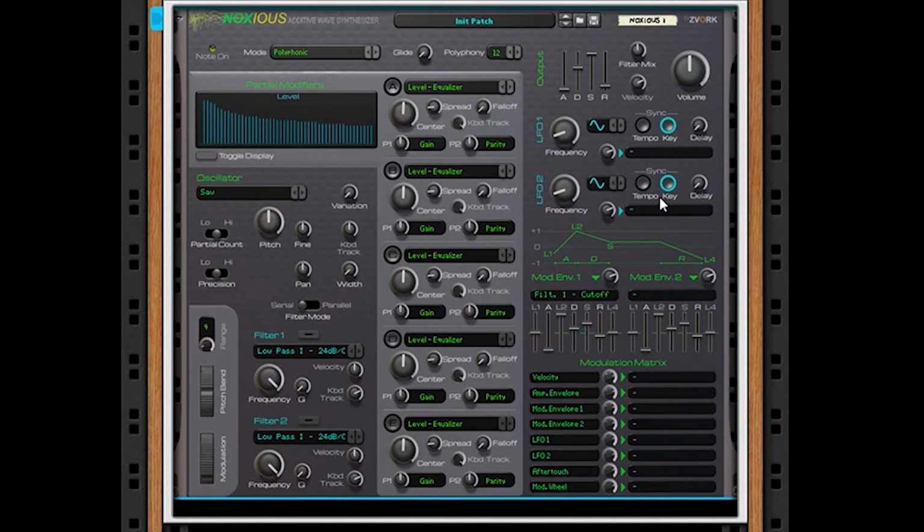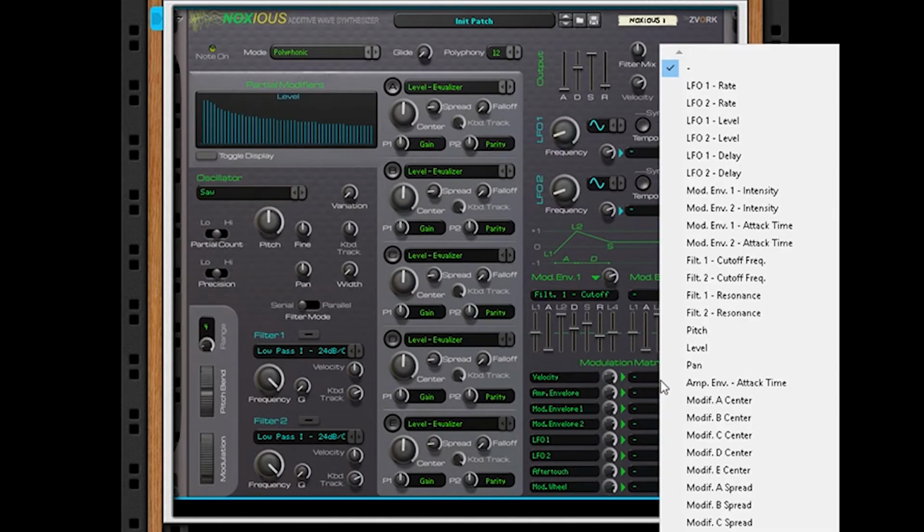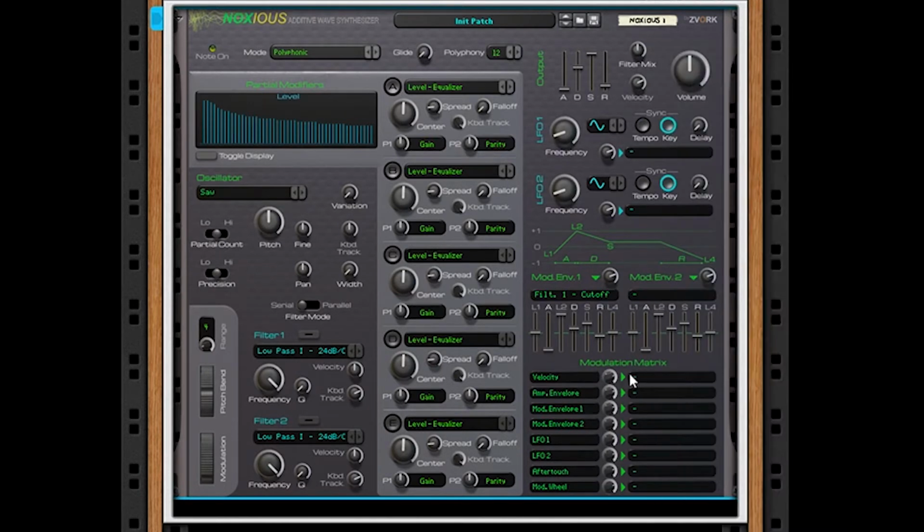The fact that you can select a destination with both LFOs and both mod envelopes opens up a couple slots here. You have 8 slots in the modulation matrix. You have your standard source and your standard destination, and then an intensity slider there, which is real great. And so that's kind of down across the top and down the right side.